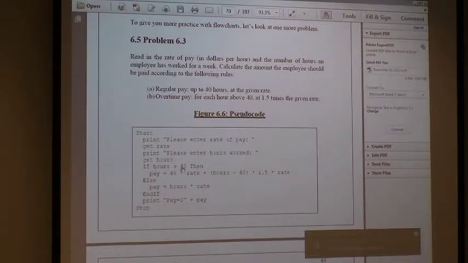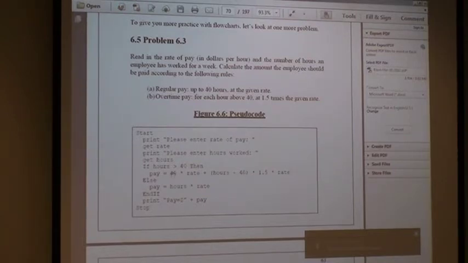So if hours is greater than 40, then you know they worked overtime hours. So the correct pay is for the first 40 hours at the given rate. For the extra hours, you get it by subtracting 40 from hours at this. Now you're sure that hours exceeds 40. So it could be 45. So for the remaining 5 hours, you get that new rate. That's why we need this condition and we need to subtract 40 out of it. If some other country has a 30 hour working week, then you got to put 30 here and here, right?